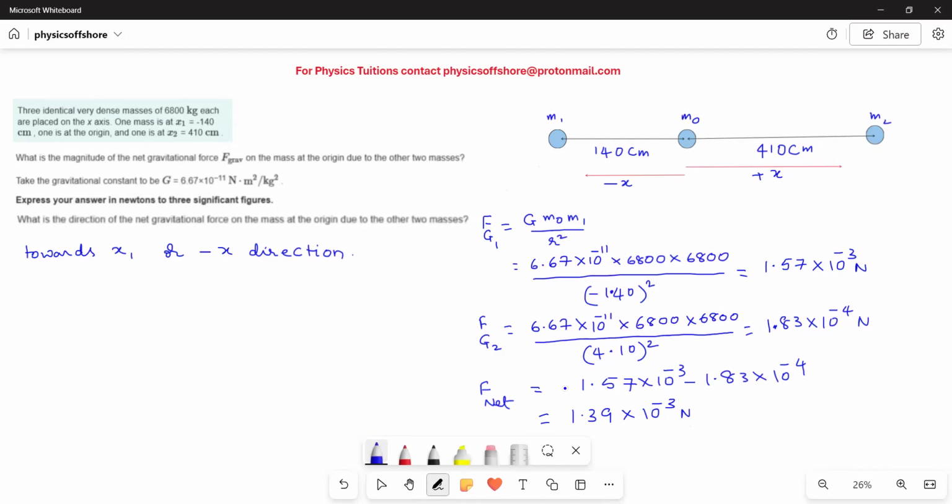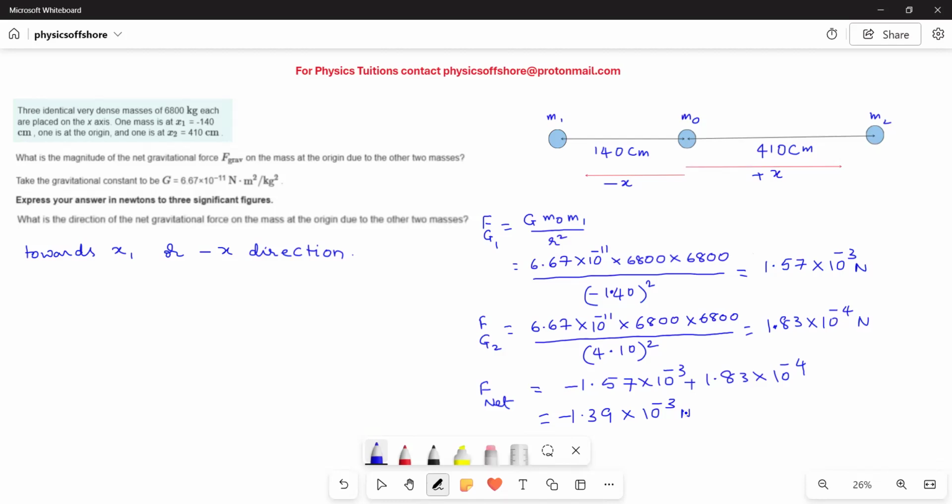We can write it like this: this side as negative, this side as positive. If we write it like this, it will become negative. The negative sign indicates the negative x direction. Understood? Actually, here we get the absolute values, because when we square the distance, it becomes positive. But for the negative direction I put the negative sign and for the positive direction the positive sign, and then we get a negative value.